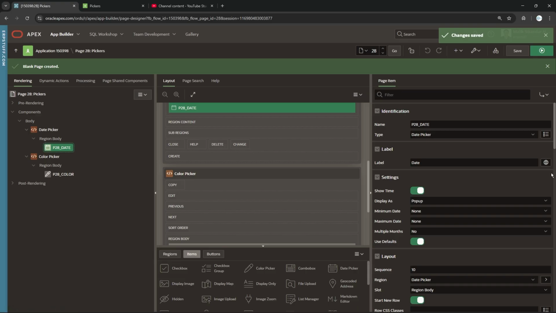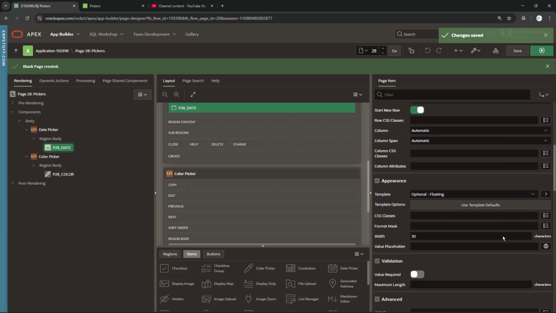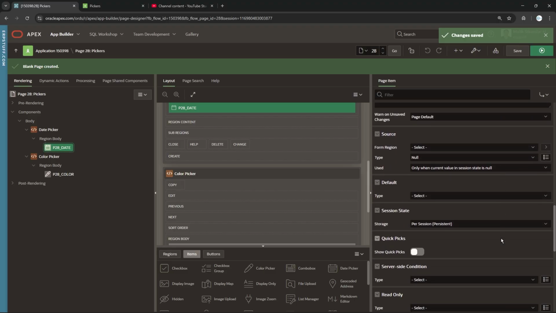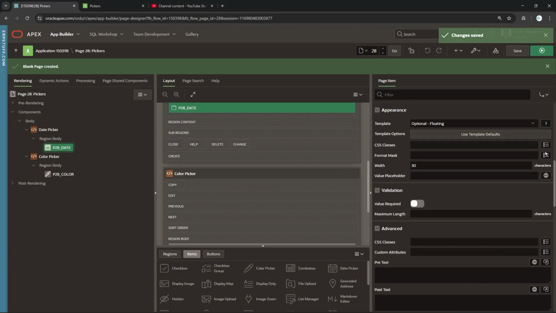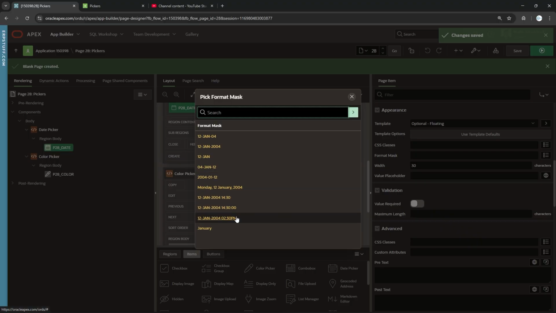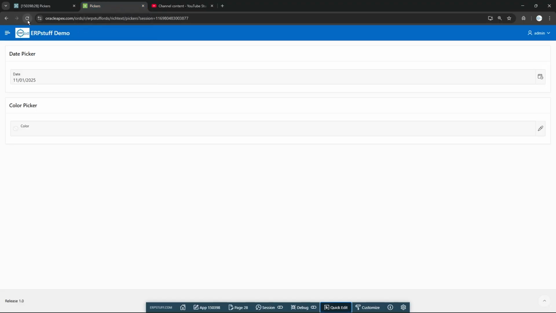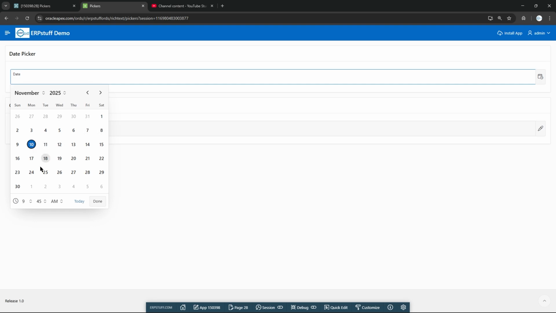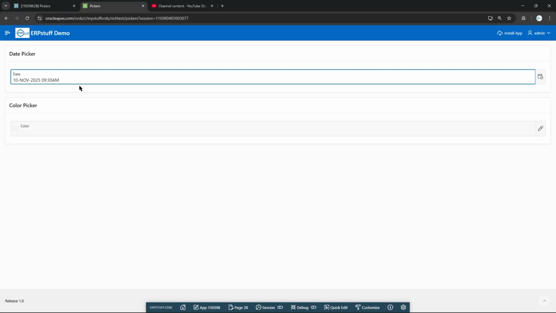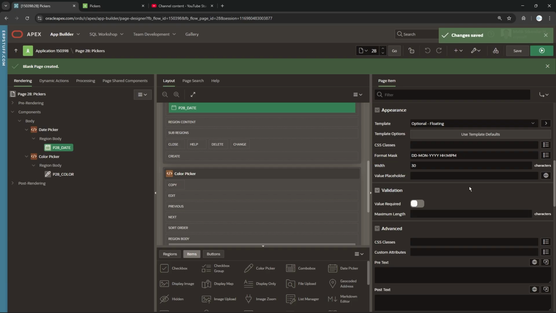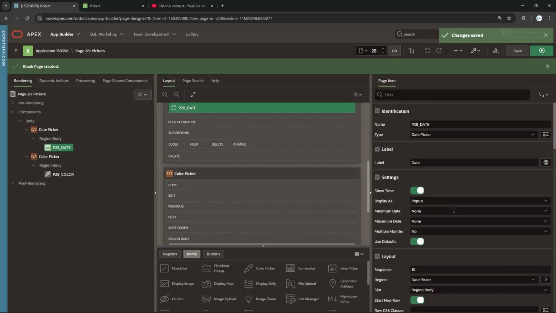That means we need to change the format. Right, 9:30 a.m. Okay, the next property is the format.